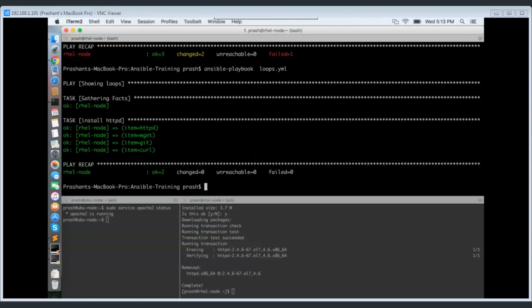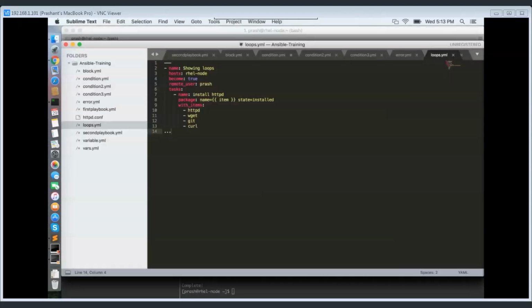Even if you want to, let's say, create multiple users on the system, I can do like this: create users, user module, name equals item, state present, and with_items user1, user2, user3, user4.